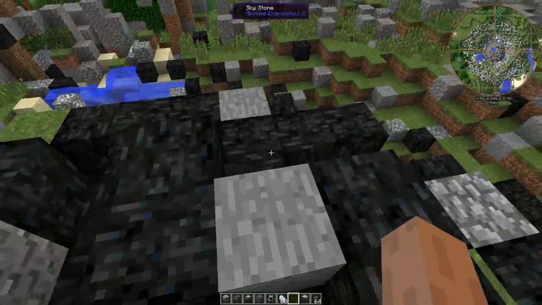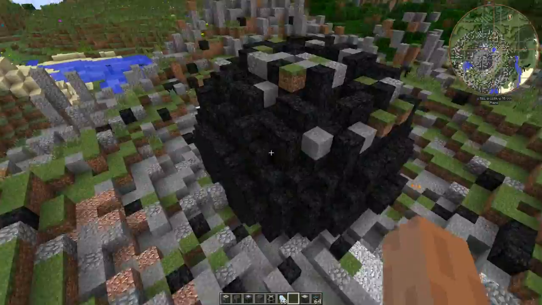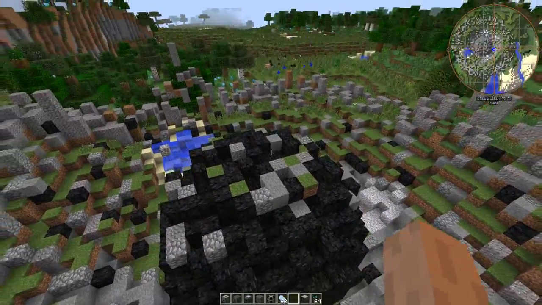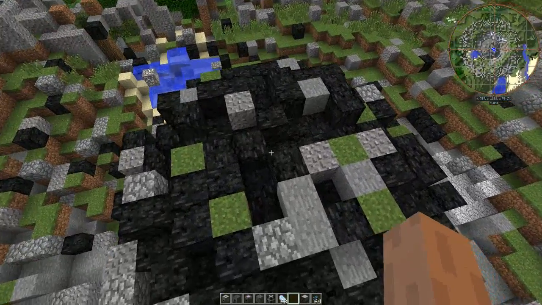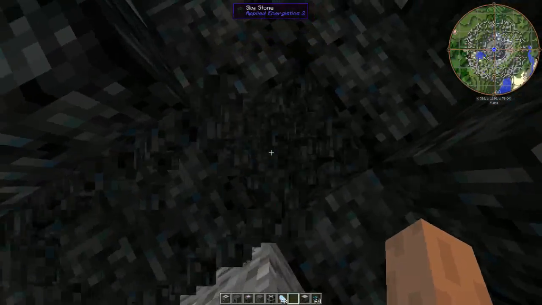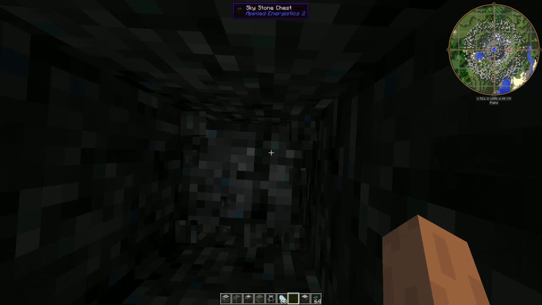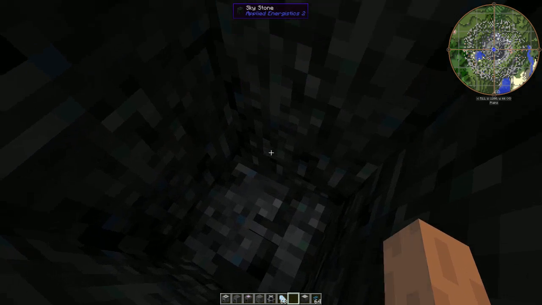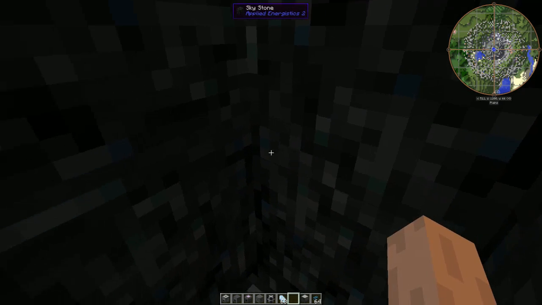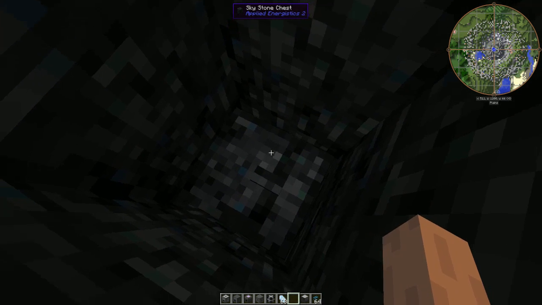But in the centre of here, they're always perfect spheres. There's so much devastation around it. You can see it's like a nuclear explosion has gone off. But in the centre of here, you'll find chests. There we go, a Skystone chest. That's pretty camouflaged against the surroundings. But it's always in the centre of the sphere, so you can easily find them once you know what you need to do.